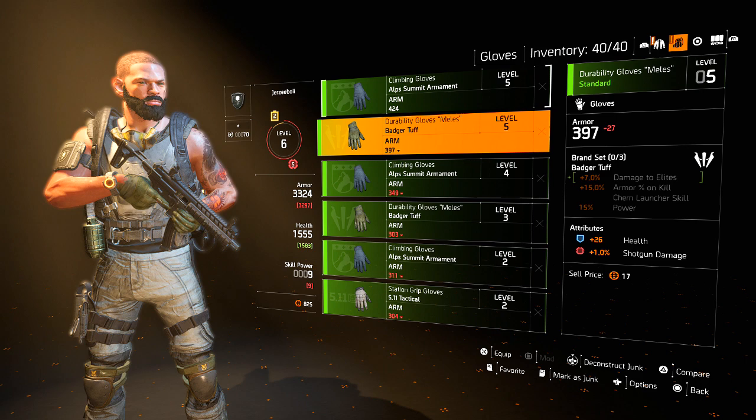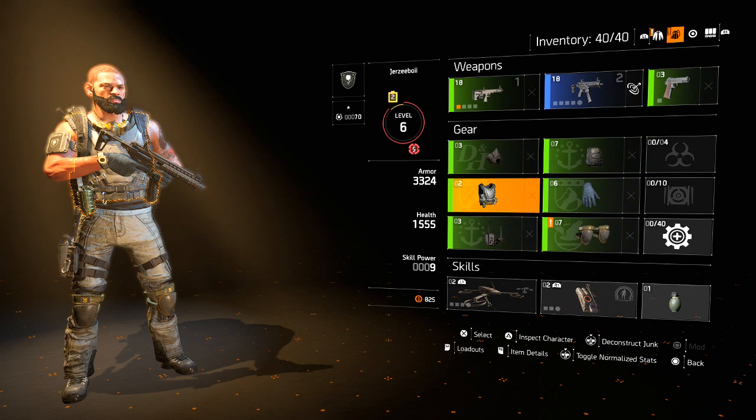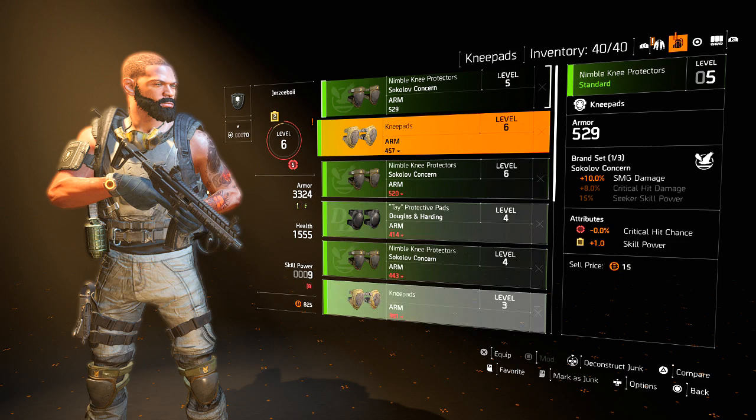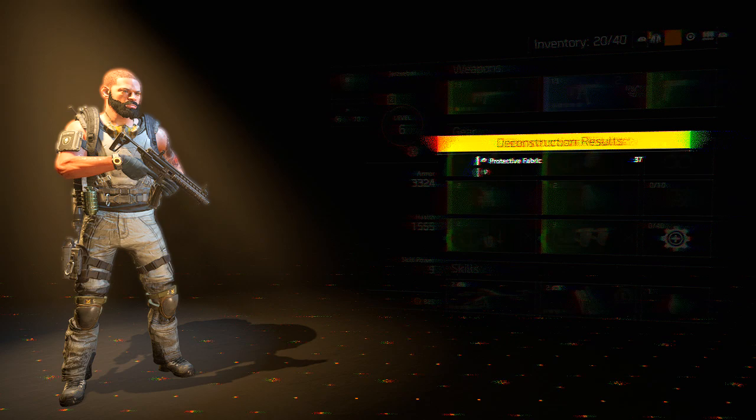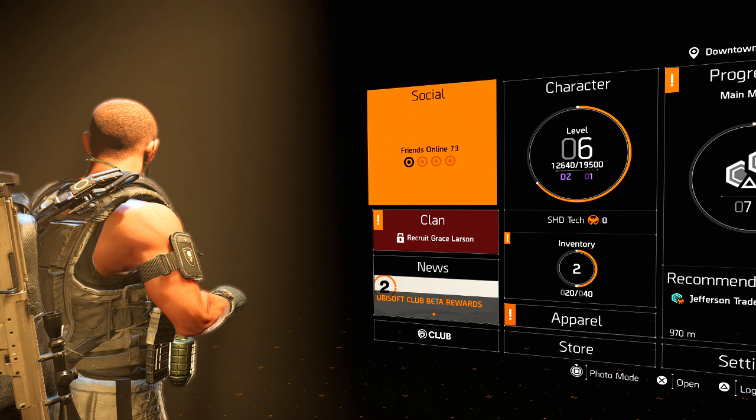And here, decon all that stuff, decon that, and then over here for the knee pads, level 2s. Okay, I think we're good enough to go ahead and decon all the junk. Boom, look at that, I just opened 20 slots of inventory, just like that, recruit.